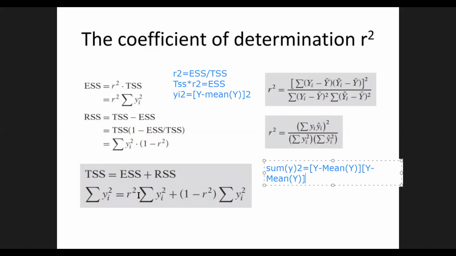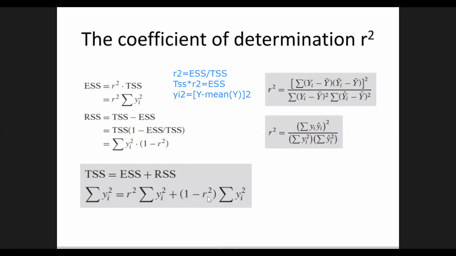First we have to divide this by 1. To obtain this, we need some mathematical calculations over here, because we have to get the value of R square. This R square is related with the summation y square, and similarly it is related with the summation yi square. So you will get it at the end. Just do it by yourself.